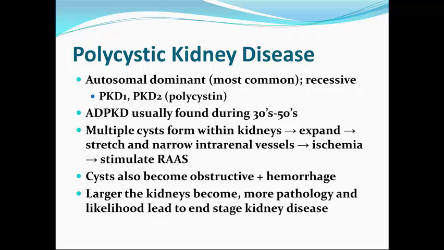The second manifestation that many folks will identify is back pain. If you think about these cysts getting bigger and bigger, remember that the kidneys are covered by a tough fibrous capsule. So these cysts are stretching and stretching that capsule, and as a result, they present with back pain. Now, these cysts can become obstructive as well as hemorrhage.